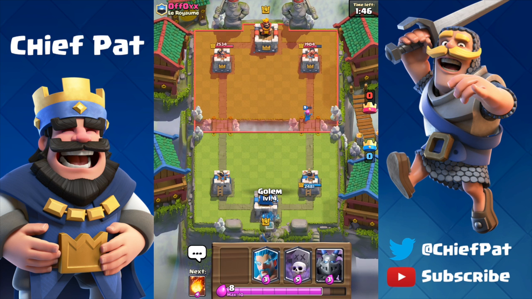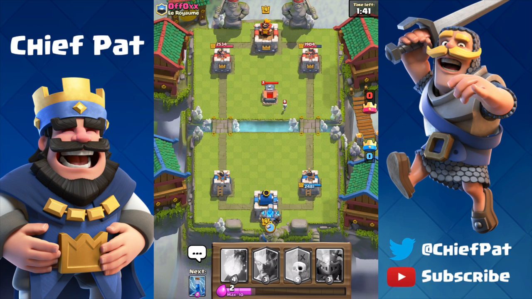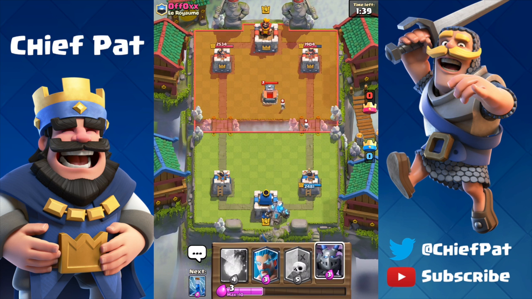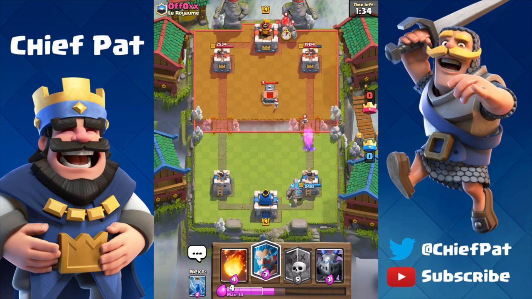All right, so let's go ahead and reset right now. We got a Golem in the back yet again. I've got the Graveyard spell in my hand. I would love to get that down, but we'll have to see how that works out. He's going to play his Tombstone first, which is an advantage because we're going to be fighting on his side of the map, but let's go ahead and get it started.